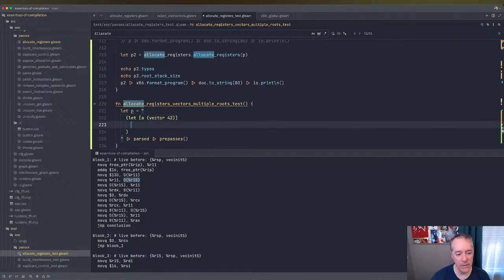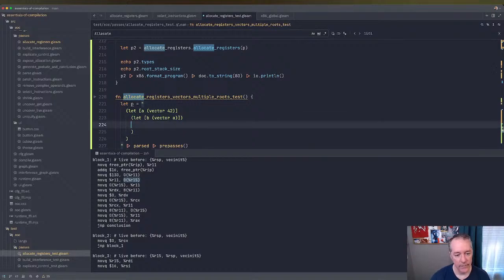And then we're going to do let B is vector of A. And then we're going to do another let, which is, well, no, let's not do that. The thing is we're creating garbage here, right? Like that's the whole point.